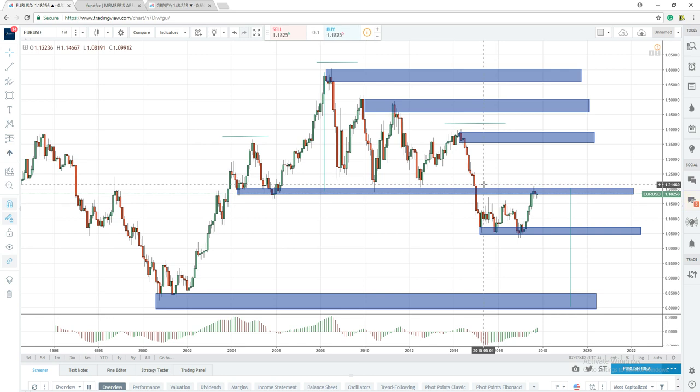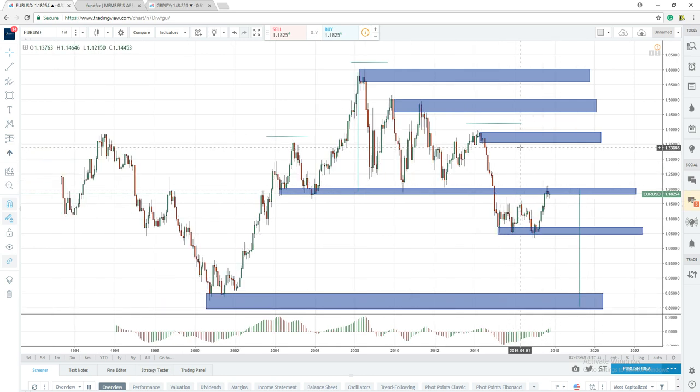Okay, so now on the monthly we actually understand what type of structure we have. We have a head and shoulders pattern, we have a possible neckline retest here, because we must remember a break of the neckline, which is this here, and the retest, we can now possibly get a drop to our intended targets further down. So we now know that on the monthly we have a combination of a head and shoulders pattern with a neckline retest. So in other words, we should be looking for sells on the monthly. So now we can mark down in our journal, we look for sells on the monthly on the Euro USD.